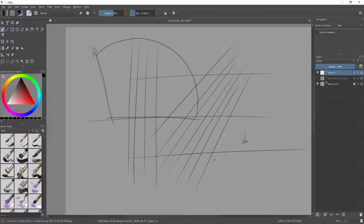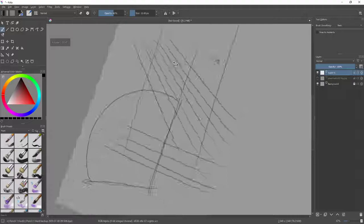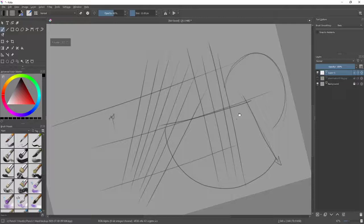Okay? Photoshop programs, any of them, can rotate the canvas. This one can rotate the canvas too. I just hold Shift and Spacebar at the same time. And so if I have to draw something in the rest of this space out here, I'm going to rotate my canvas into a different direction, then draw those lines, then rotate back again.